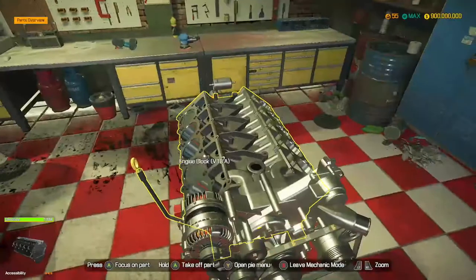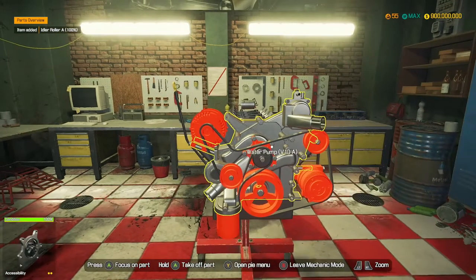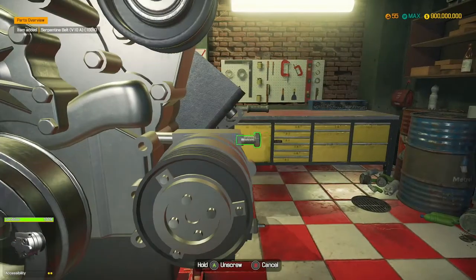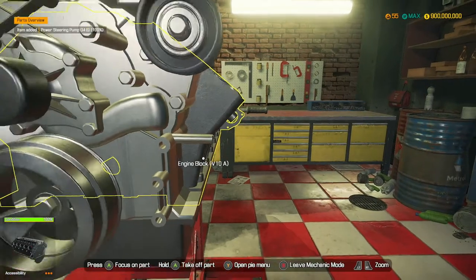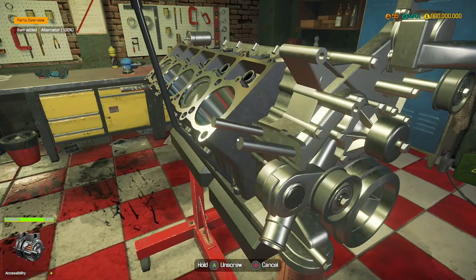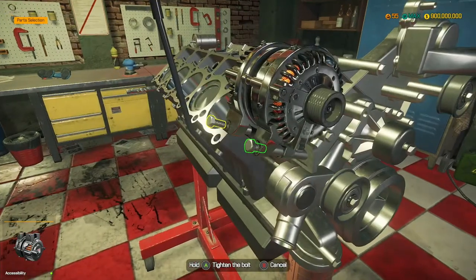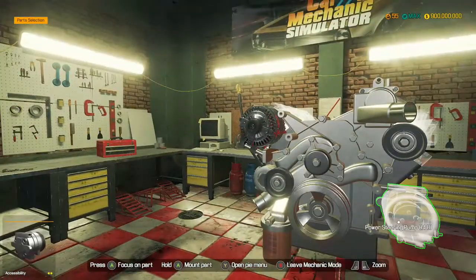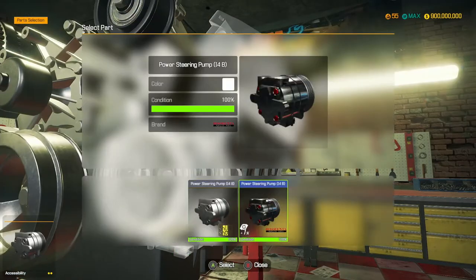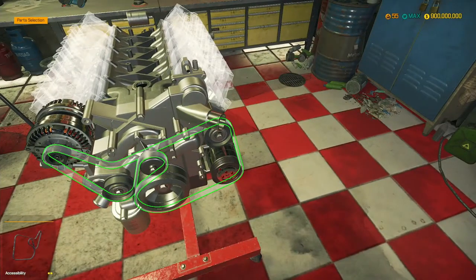Right, first of all we need to take these rollers off. Then we can take the entire serpentine belt out. And it's just a case of removing this. And this. And installing our new ones. So we got a performance alternator and our performance power steering pump. That's the wrong power steering pump. There we go. That one. Nice and shiny. Shiny and red.